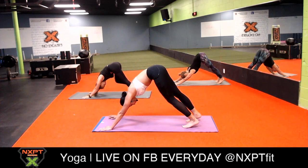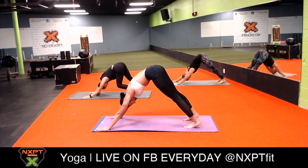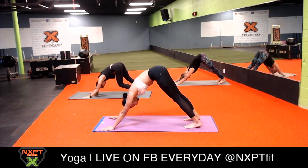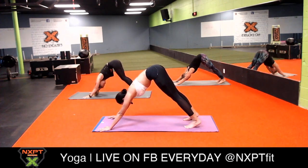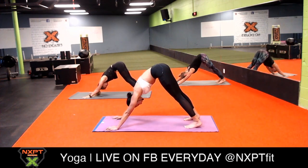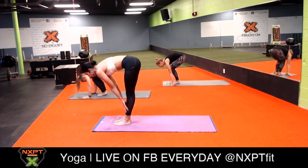For those of you who find chaturanga dandasana - high to low plank - a little difficult on the body, it's okay to come onto your knees or just go from high plank down to downward facing dog. I have a little bit of tightness in my left shoulder so I've been feeling how brutal it can be. Please skip it if needed - remember, children stop when they don't feel like playing anymore. Come into child's pose whenever you want. Inhale, look to the top of your mat, exhale hop or walk to the top of your mat.